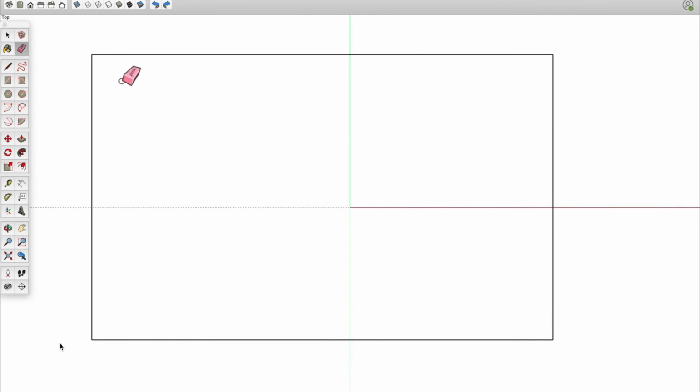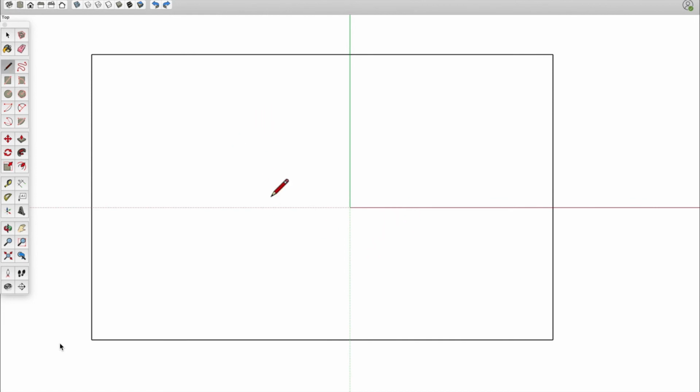Now, let's say that you actually want that surface back. Now, of course, we know that we could undo, but let's talk about a different thing that we can do here, because there will be times in SketchUp where you'll have a closed loop of coplanar edges, and for some reason you'll have lost a surface or it won't fill in, and we need to know how to fix that.